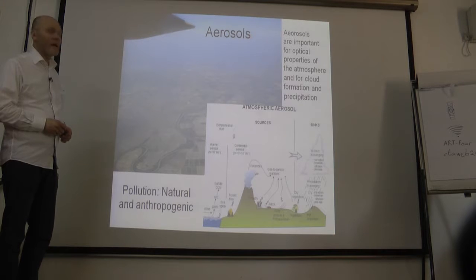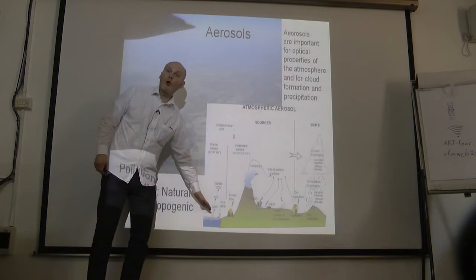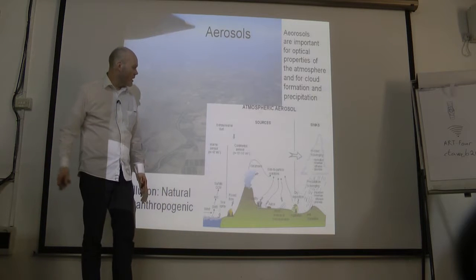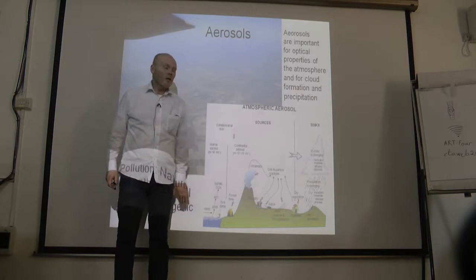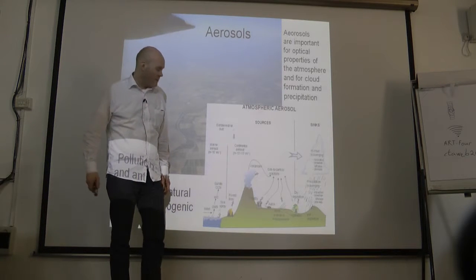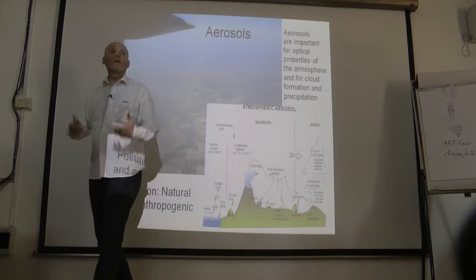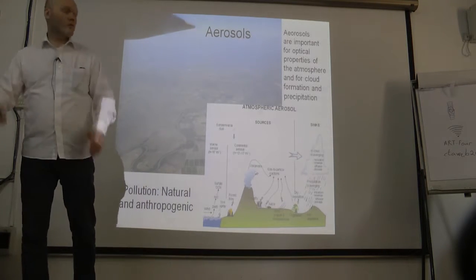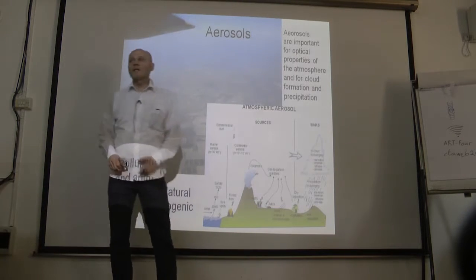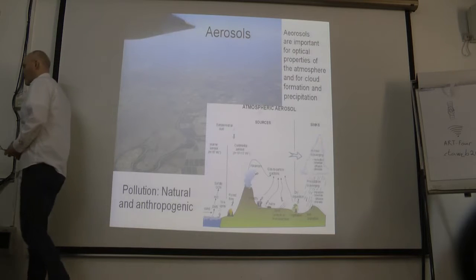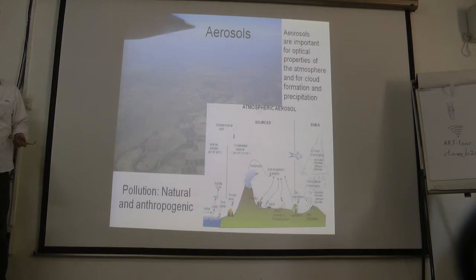There are many sources of aerosols. Some of them come from the ocean when the wind blows and the sea spray brings aerosols into the atmosphere. We have volcanoes, of course, intermittent, and then we have the deserts, which create a lot of aerosols, dust coming into the air, and we have different land masses that give aerosols, and of course industry and human activities.